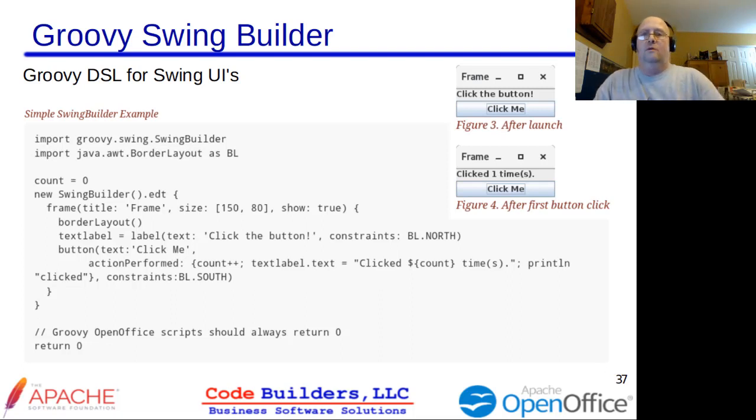So while not part of the extension, this is an example of what Groovy brings to UNO programming. For those not familiar with Java programming, Swing is the name of the second generation UI toolkit, which came after AWT. Swing can be quite verbose, and Groovy includes a DSL for building Swing UIs, and also includes help with common threading problems encountered by incorrect usage of the event dispatch thread.